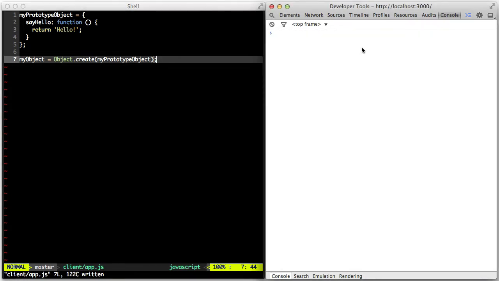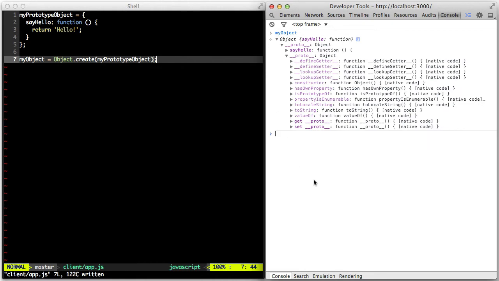In the debug console on the right, I'll type myObject and we can expand it to take a look at its properties and its prototype chain. Notice that the prototype pointer is pointing up to this prototype object here. And that's why we have a sayHello method.